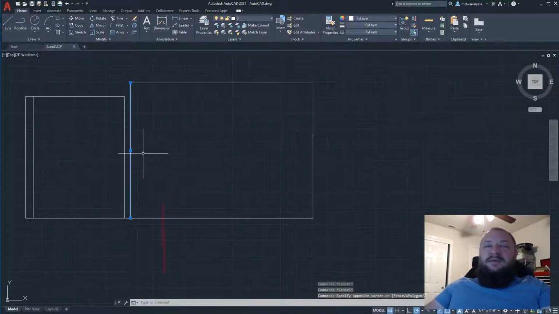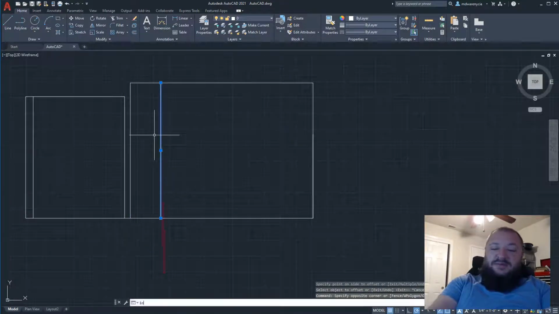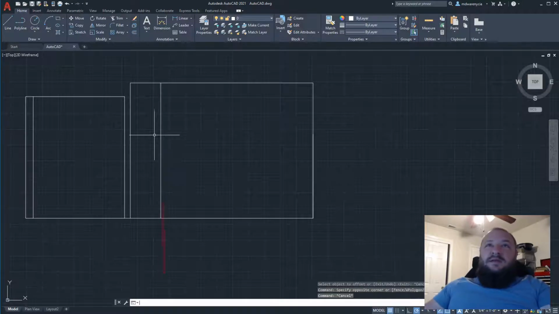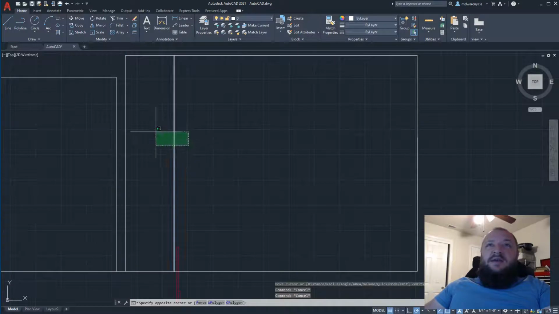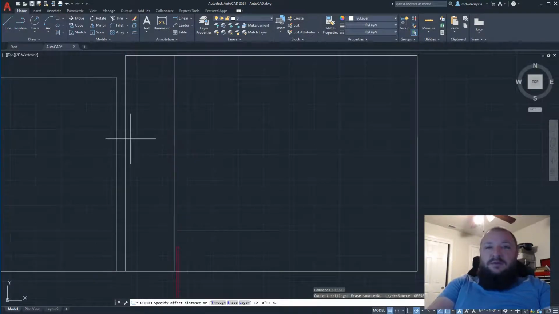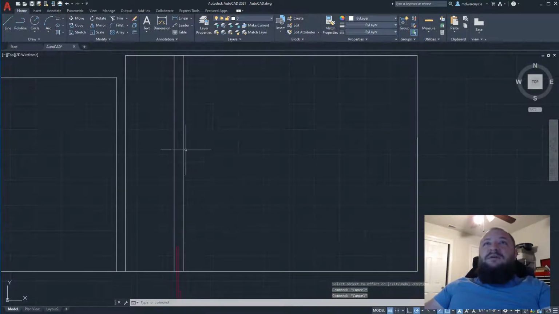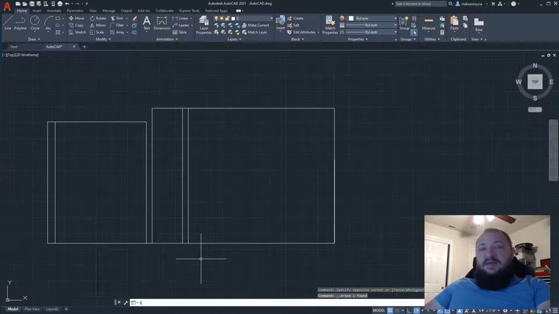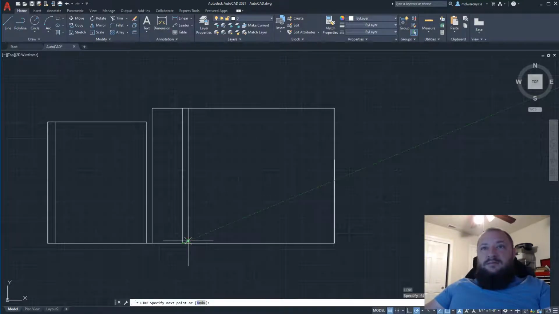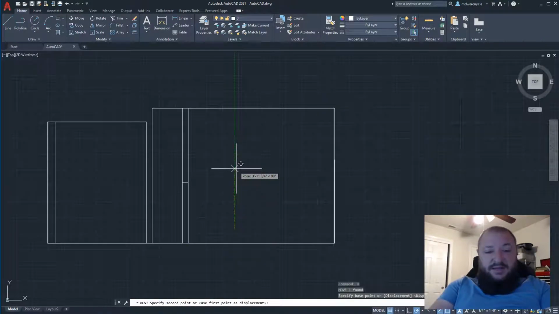Okay, and then I need to offset this 2 feet for the closet depth, because I've got to draw this back in. And then, let me get my dimension. I did 4.5 inch walls, so 4.5 over. Okay, and then I can delete this. And then I'm just going to draw a little line here that's going to represent the top of the closet here.